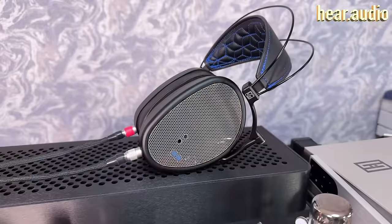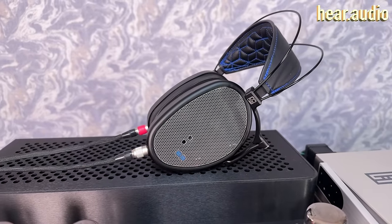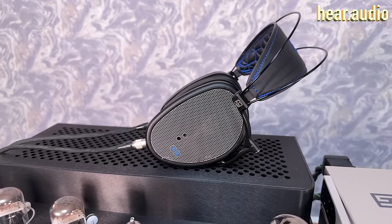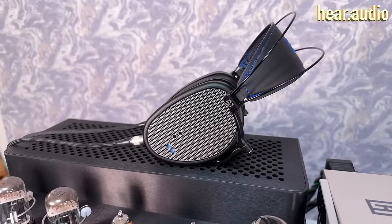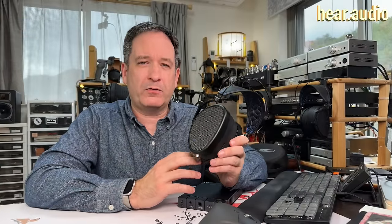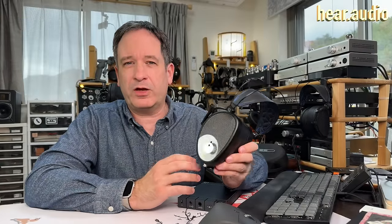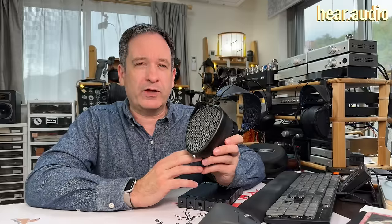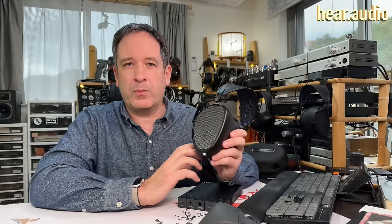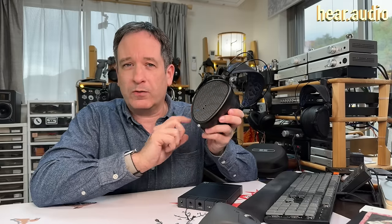Initially I kind of had the impression they had a U or V-shaped sound, but that's probably a bad description as vocals and instruments were very forward. The mid-bass wasn't super strong but there was a tasteful amount of it. Being very forward, I was reminded of Grado headphones, which can be very exciting with music such as rock. I think if you're looking for a pair of high-end closed-back headphones which have something in that direction of sound tuning but with a reasonable amount of bass, these will work very well.